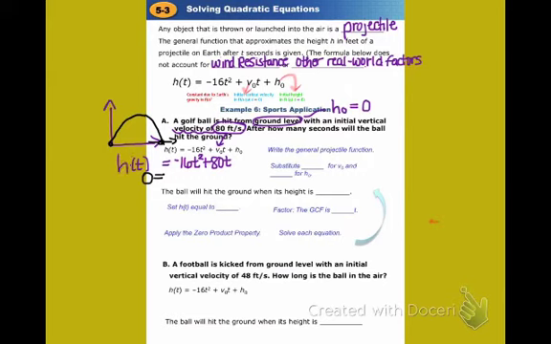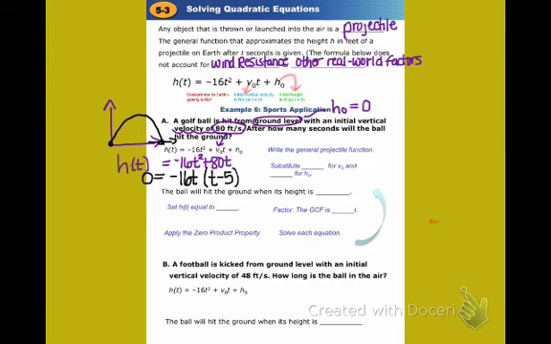And so I've got these two terms, and anytime I think of two terms, I think of either difference of two squares, or I think of just their greatest common factor. So I'm going to see if there's a greatest common factor of negative 16 and positive 80, and in fact there is. I'll take out the greatest common factor of negative 16. I like to take out a negative if the leading term is negative. But they also have a t in common, so I could take out a negative 16t. If I divide that out of the first term, I'm left with t, and out of the 80t I'd get minus 5.